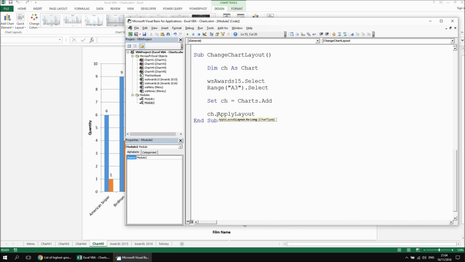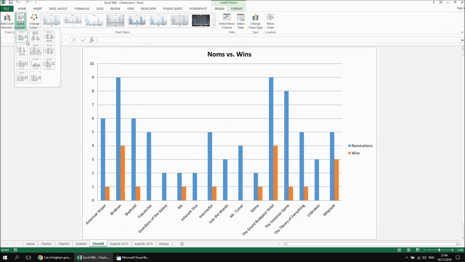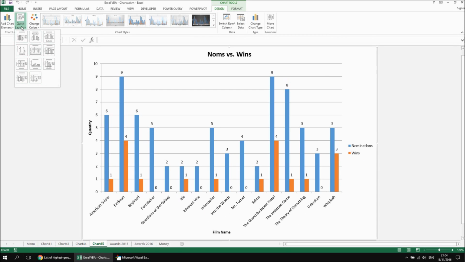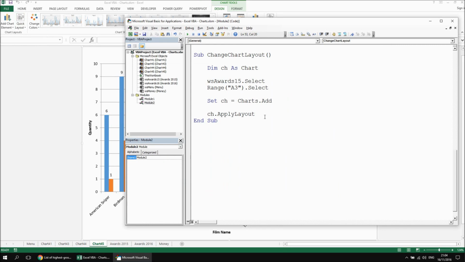There's a little lie there. You can actually, at least in Excel 2013, say numbers 1 through 11. There are actually 11 different layouts. So the documentation still hasn't changed yet. I don't know if that's an oversight or not. So let's just choose a number between 1 and 11. I'm going to go for 8.